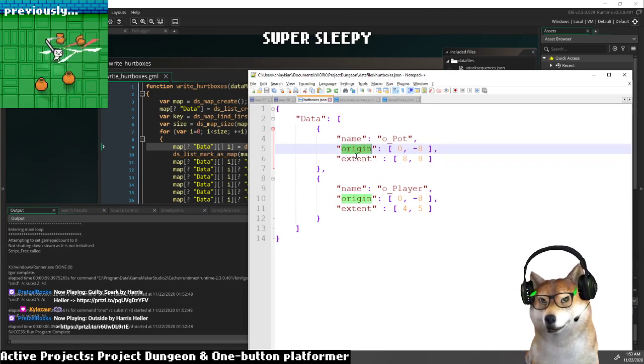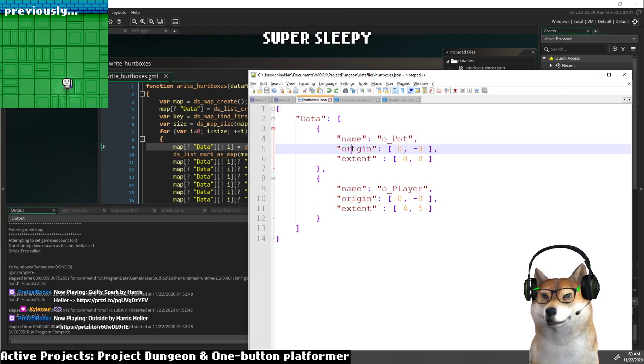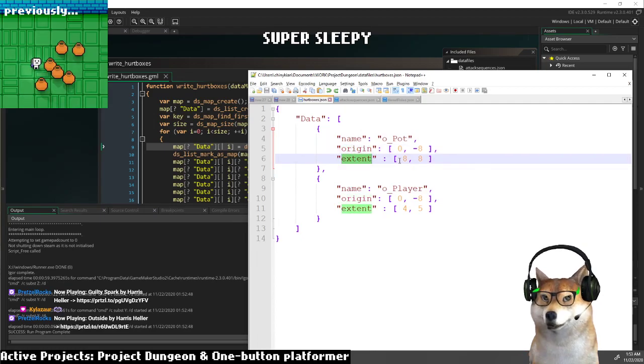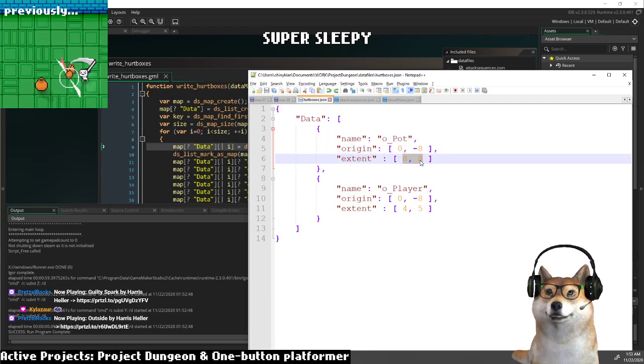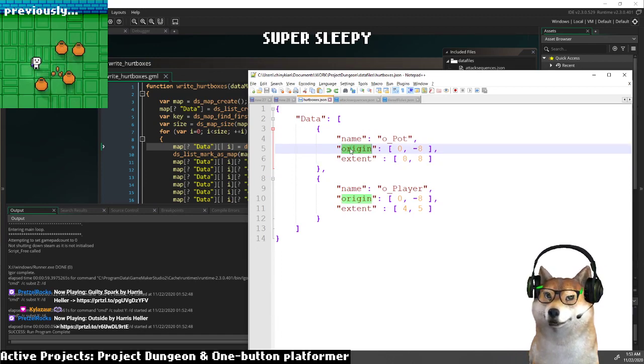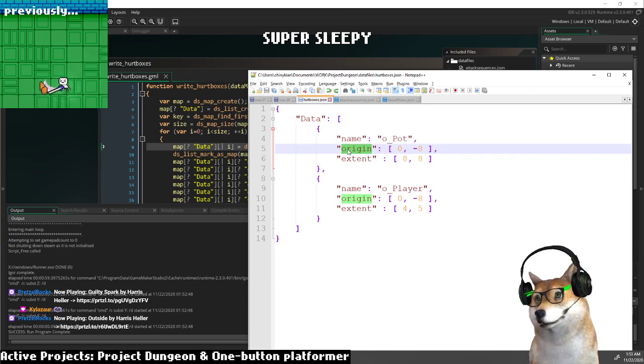That would be the center of the hurt box, followed by the extent, a displacement vector from the origin that defines both extreme points of the hitbox itself.